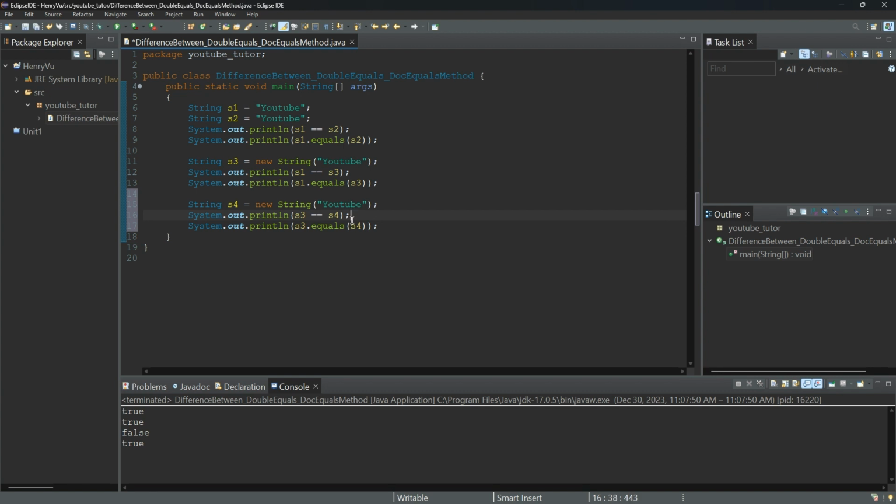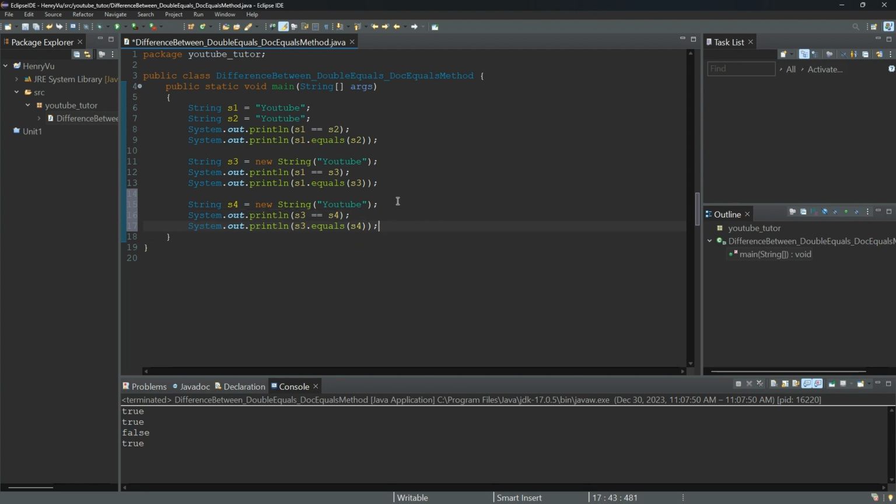So as I've said, if s3 is compared to s4 with double equals, it will return false because these are two different memory addresses. But if we use the dot equals method, it will return true because both s3 and s4 contain the same value, YouTube.